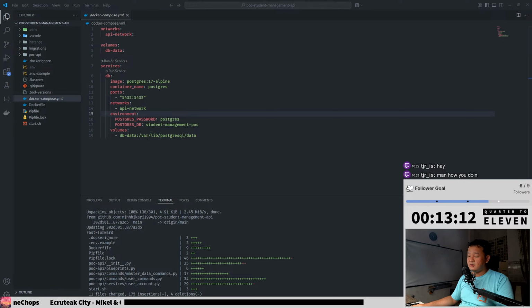That is the public key, right? Okay, hold on a second. Where's my SSH folder? Yes, this will be my public key.